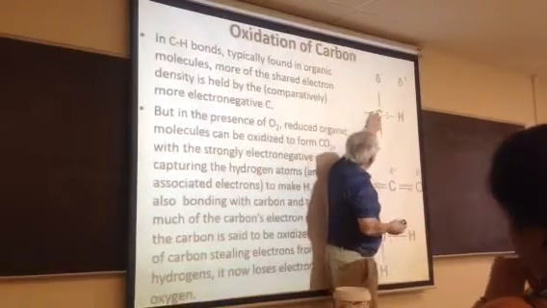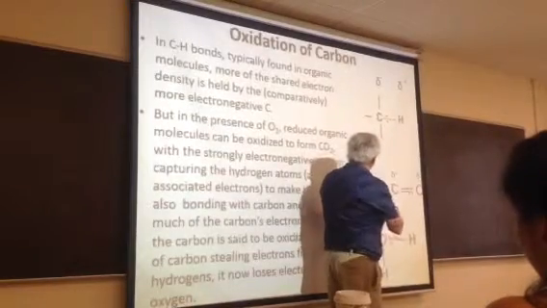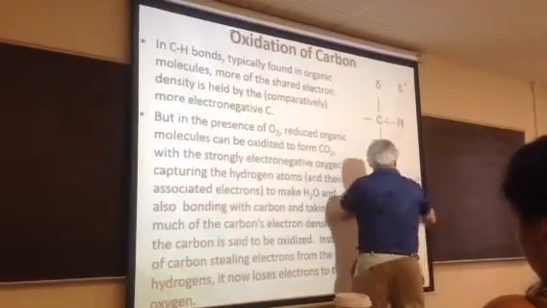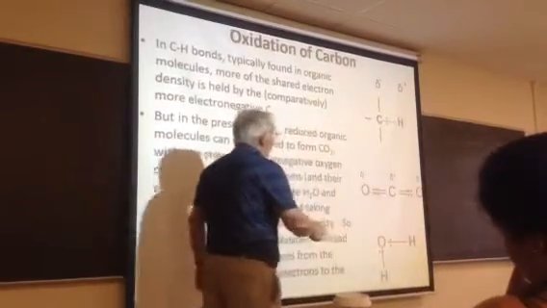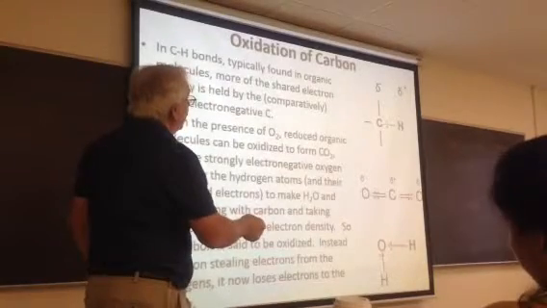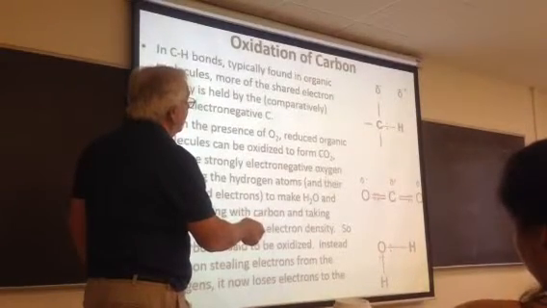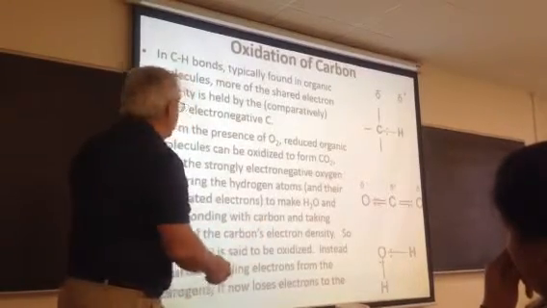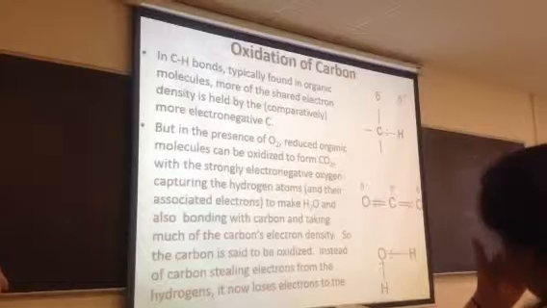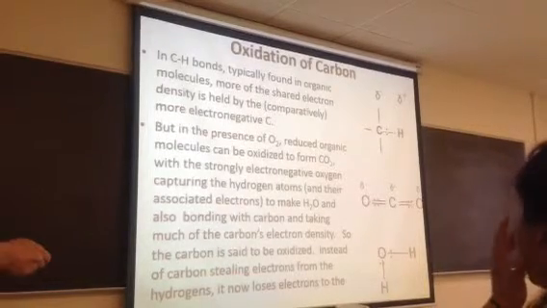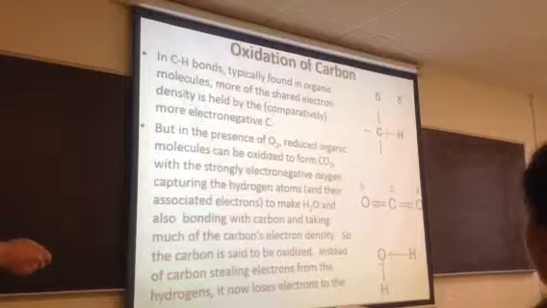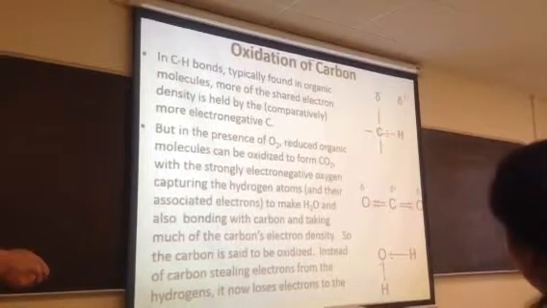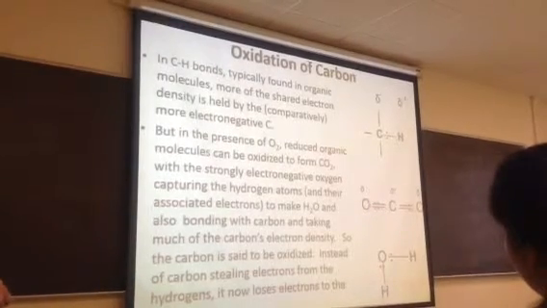If this was a fat or sugar, as you oxidize it to CO2, what happens is the carbon gets bonded with oxygen. The oxygen steals the electron density from the carbon. So the carbon may have started out as a fuel molecule with high electron density around it — a partial negative charge — and it loses those electrons to the oxygen. Instead of the starting situation where carbon is stealing electrons from hydrogen, it ends up in a low energy state where the carbon has lost its electrons to the oxygen.